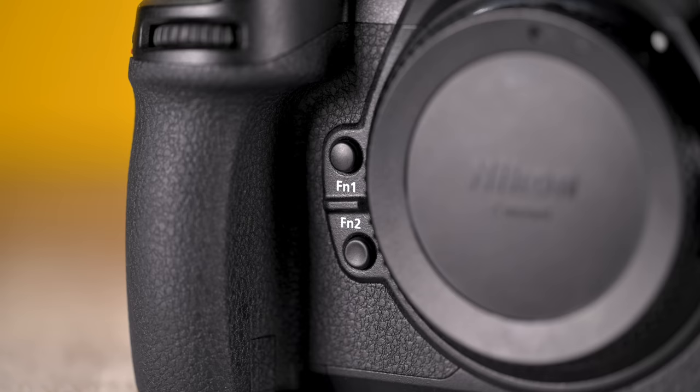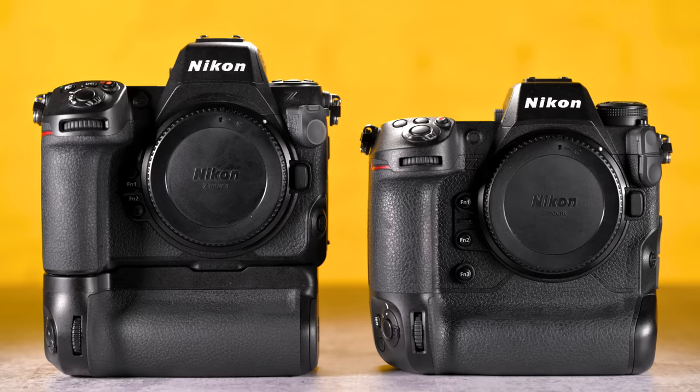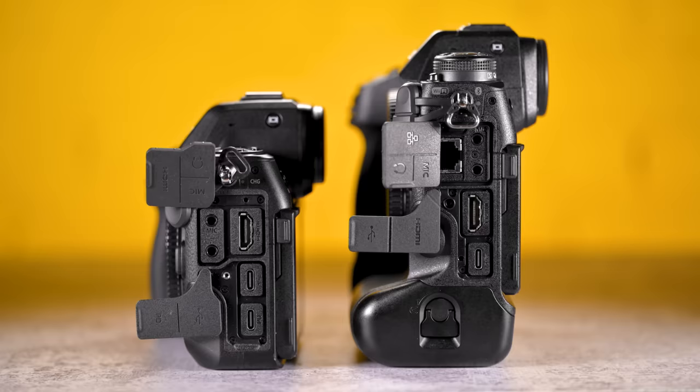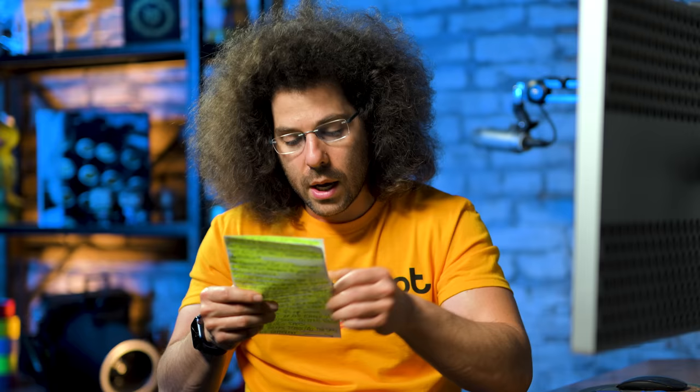You only have two function buttons on the front instead of three. There's no Ethernet port, but you do have dual USB-C ports on this camera, meaning you can charge with one and stream with the other. You can also get a dongle for adding Ethernet support. It now shoots EVF files for some reason.